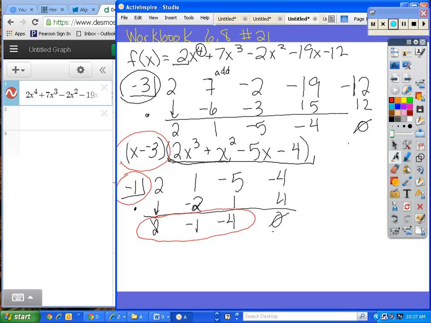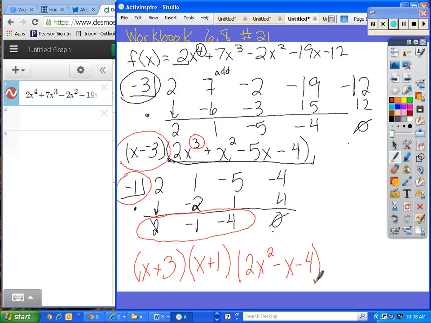So when I write those out, I've got x minus 3, which is plus 3, x minus 1, which is plus 1. And to write this quadratic, I reduce the factor by 1. This is cubed, so I know that I need to reduce my exponent by a factor of 1. This is going to be my x squared. So I'm going to write 2x squared minus x minus 4.